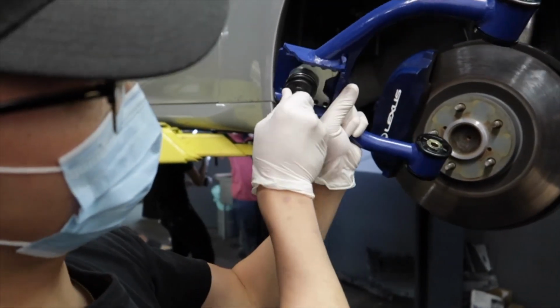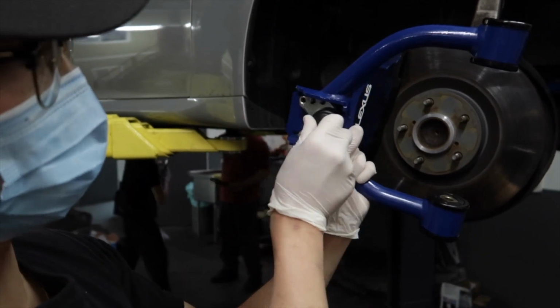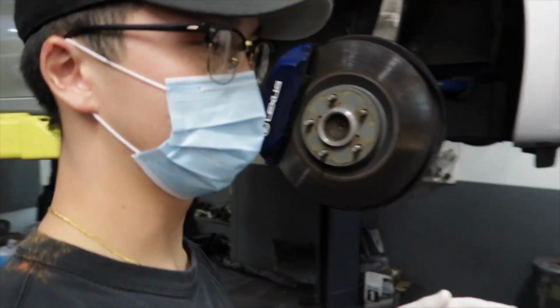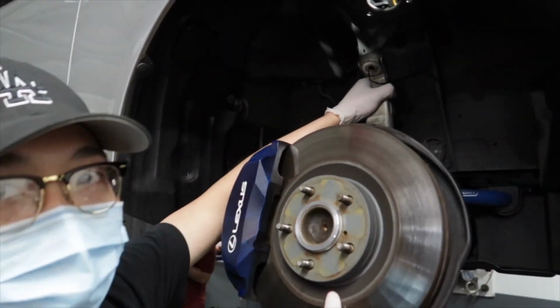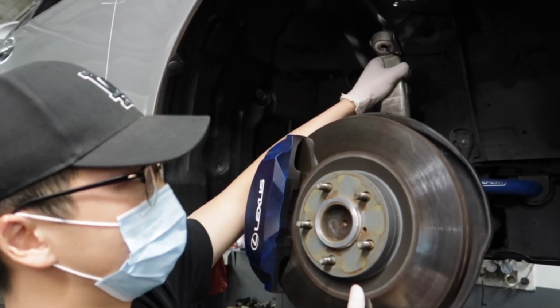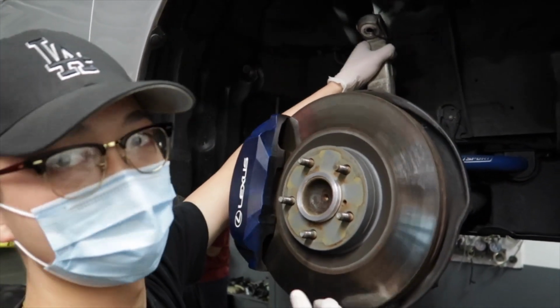So it doesn't go in all the way, because you can see the ball joint's in the middle. But you flip it, and the ball joint allows you to go all the way in, like here. So, technically speaking, it allows you to bring the knuckle in more. So you get that camber. Originally it would be like this, but since you could bring the top in more, like that, you get more camber. That's why you want to flip the ball joint.